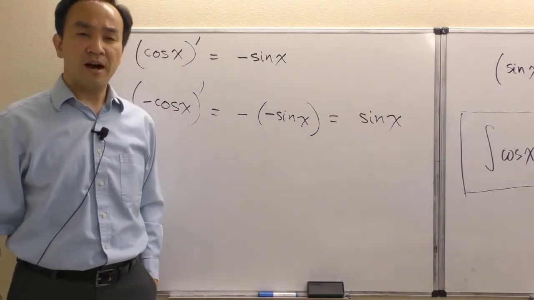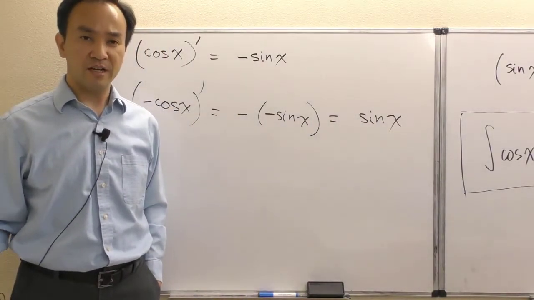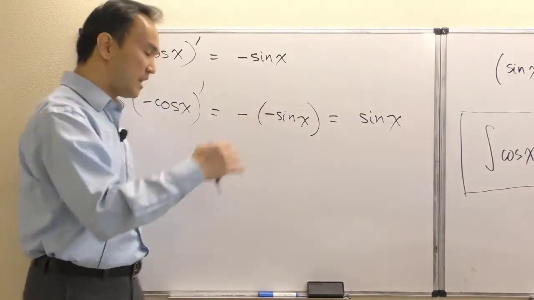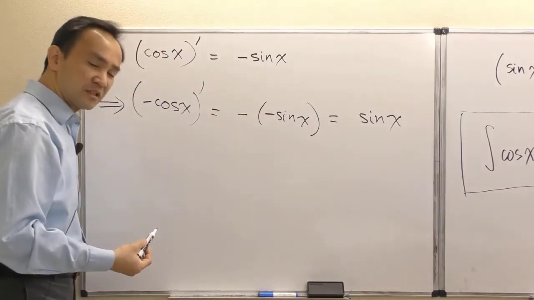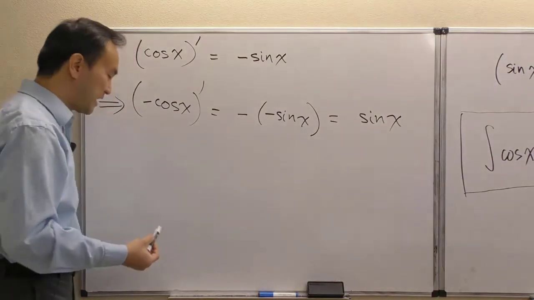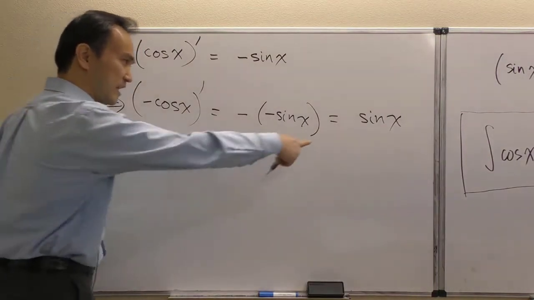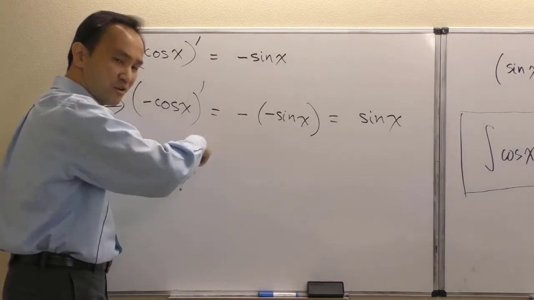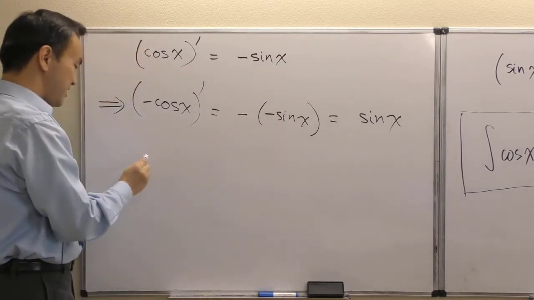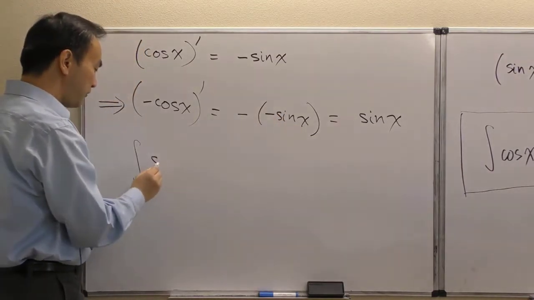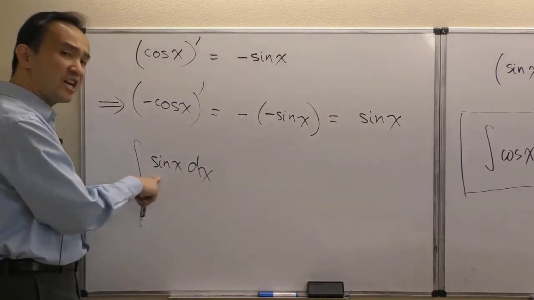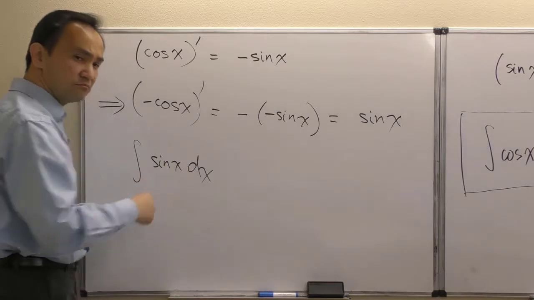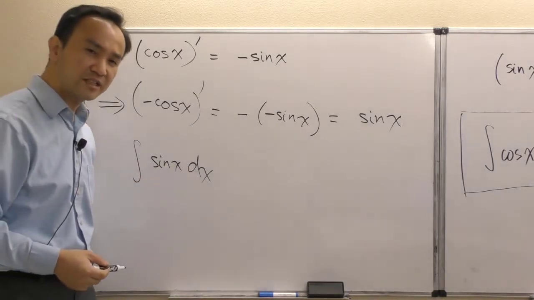Okay, so I mentioned this as a leading explanation that leads into the following result. So in that way, in the integral calculus that we're beginning our journey here with antiderivatives, thinking the reverse way, what function has sine of x as its derivative? What function has sine of x as its derivative?